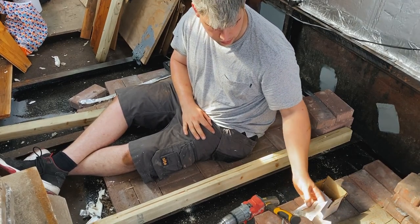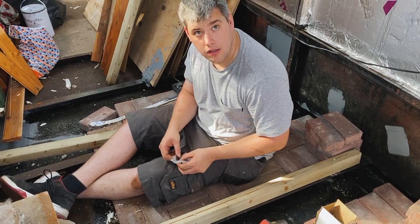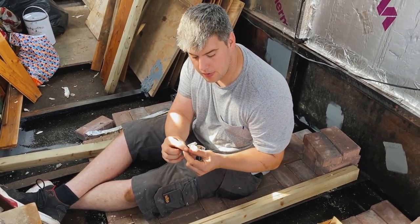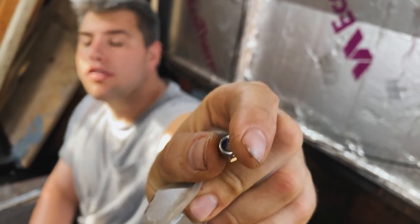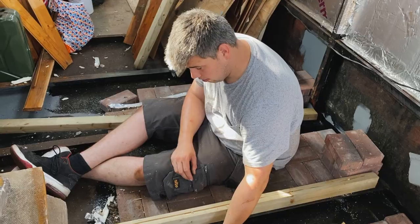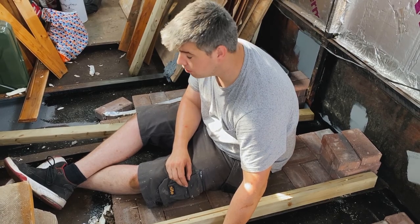I'm also using nylock nuts, which have got a nylon plastic coating on the inside of them. They're blue. Which means that gets caught in the thread and it stops it from undoing itself. Whereas the old ones, I think, just had some random aluminium square thing, which are rubbish.